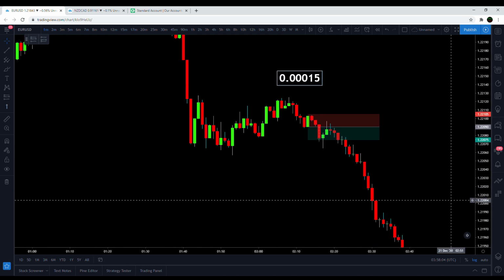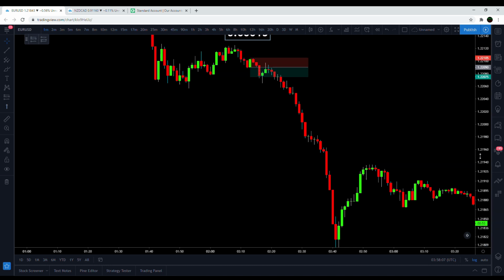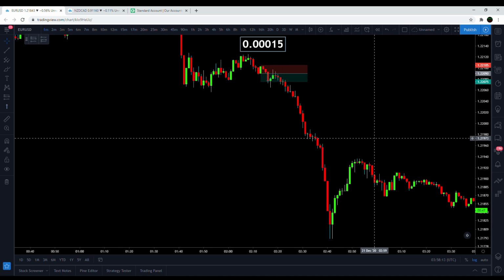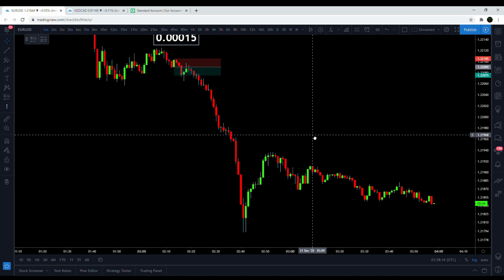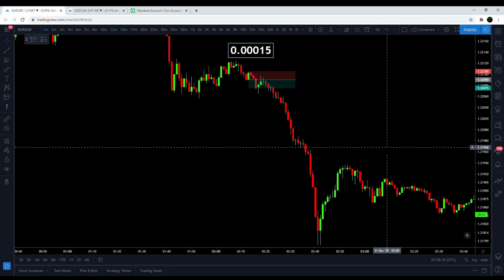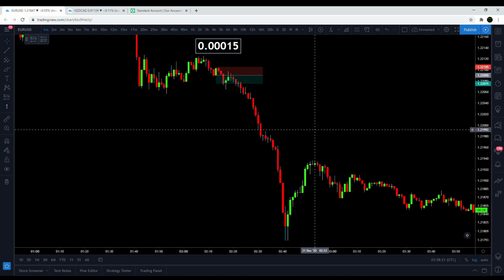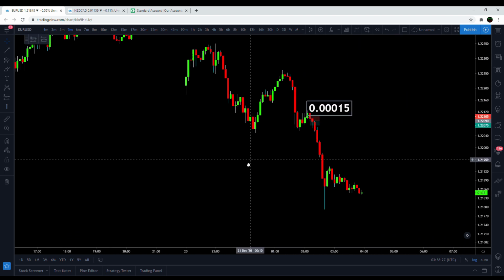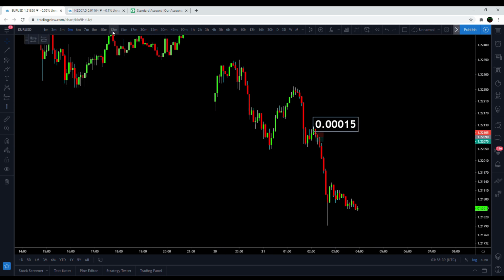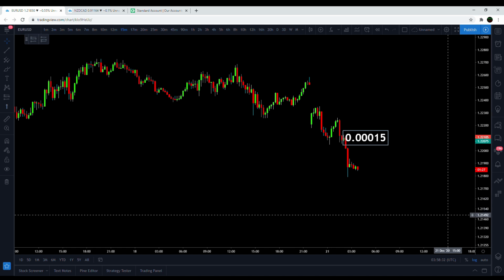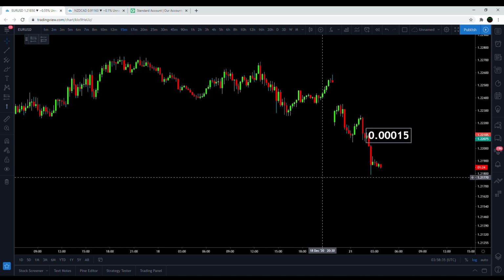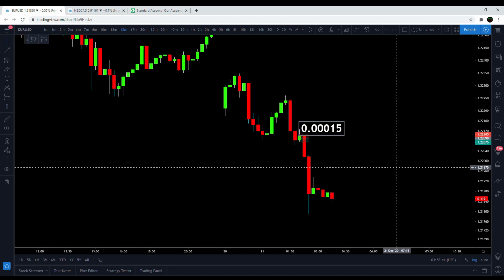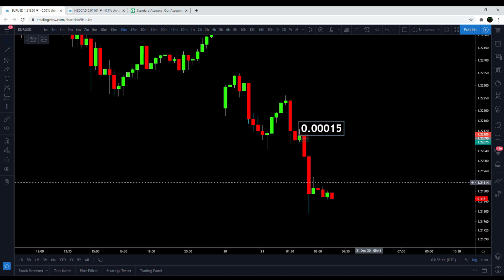What that means is your target might not get hit if it's a close call. And what I'm saying is on euro dollar, with such low spreads, it's not going to be that big of a deal. As you can see, it really isn't that crazy. Okay, so let's zoom out to a 5 minute because that's a worst case scenario if you're trading on a 1. And it really doesn't look like much once you zoom out to 5, 15, 30, and so on. Okay, so it's really negligible at this point. So euro dollar, not too bad when it comes to spreads, unless you are on a 1 minute time frame, then it will make a difference.